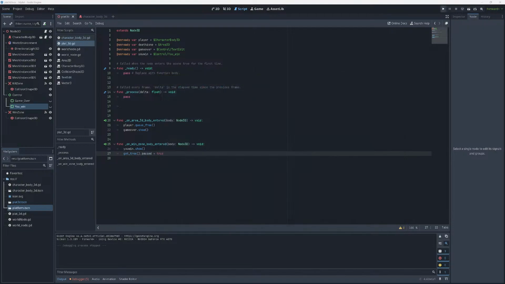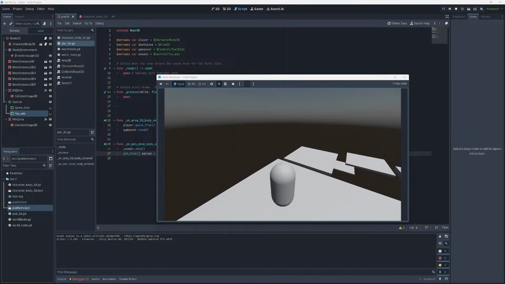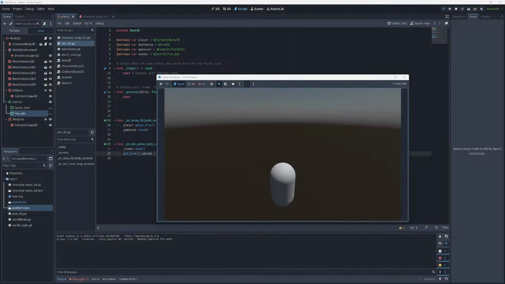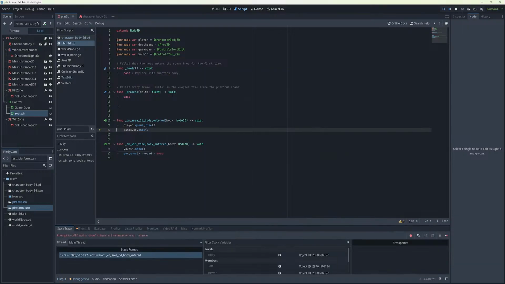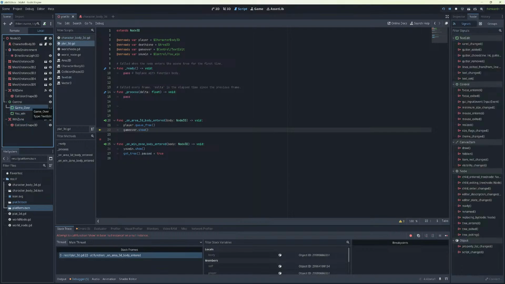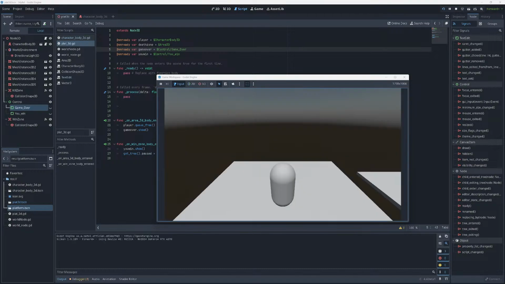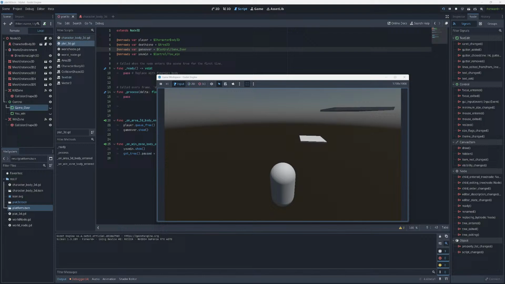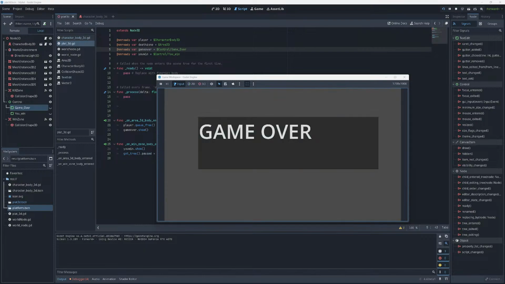Anyway, I'm gonna try and figure out what the bug is with our kill screen, because it didn't want to... Yeah, it just wants to crash. No, it's not a null instance, though. Oh, wait a minute, because I changed the name of it. Yeah, that's what happened. I changed the name of it, and because I didn't update the name in the onready variable, it didn't save. Yeah, there we go.